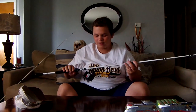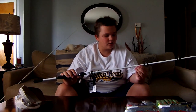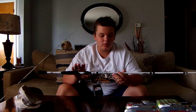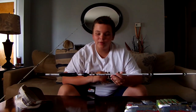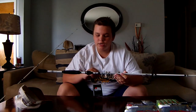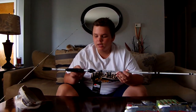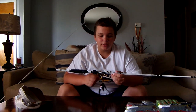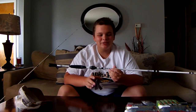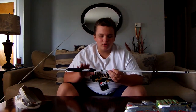My first rod is a Veritas 2.0 Abu Garcia — it's a 30-ton graphite rod, 7-foot medium-heavy, rated for lures from a quarter to 1 ounce, and 12 to 20-pound line. This is going to be my worm rod for 7- to 10-inch worms, jigs, some lighter jigs like three-eighths to half-ounce, Texas rigs, shaky heads — Texas-rig shaky head, Texas-rig Rage Craw, or a shaky head craw. It has a fast tip on it, and it'll be good for just all around what I want to do with it.